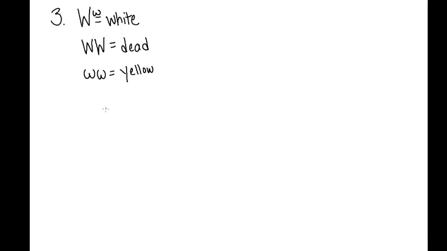So if a yellow canary is crossed with a white canary, let's say there's our yellow canary. We're going to cross it with a living white canary because you can't cross dead things. What is the probability the offspring will be yellow? And what is the probability the offspring will be white? This is a simple monohybrid cross. We do our 2 little w's from this parent, a big W and a little w.